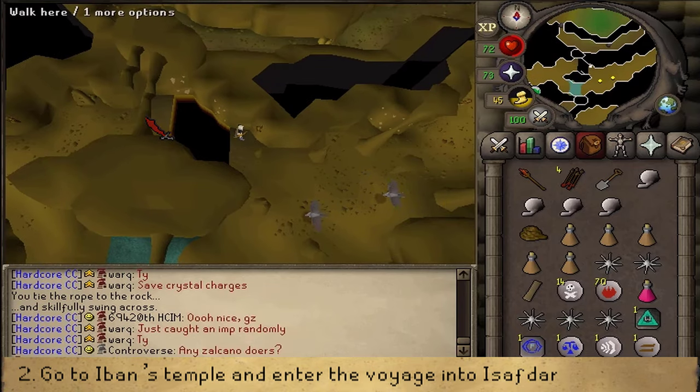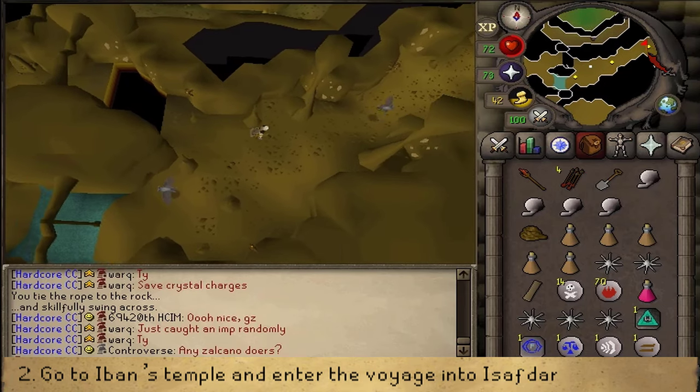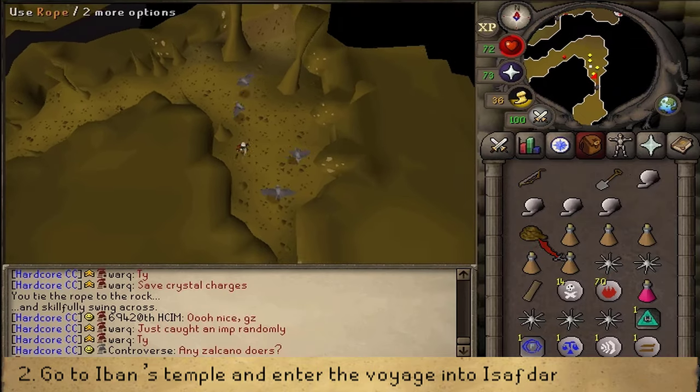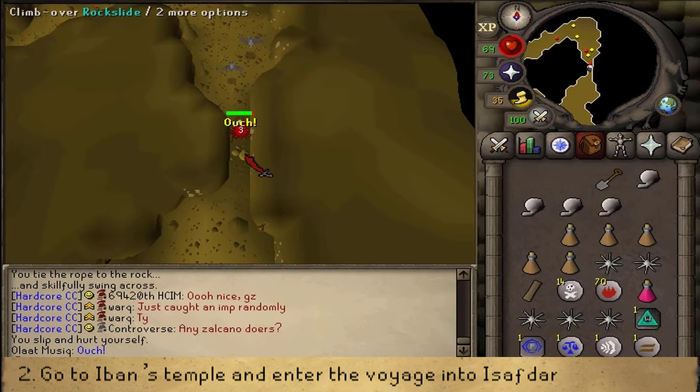Next, continue east, and what we no longer need to save some inventory space are our arrows, as well as the bow, no longer needed, as well as our second rope. The second rope was only needed if we happened to fall down.